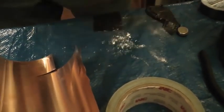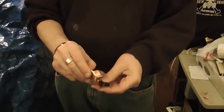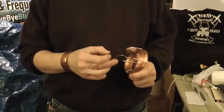Can you cut yourself on it? Yeah. Is it sharp? No, I gotta go get the right ones. Then we're gonna have to pause this. I gotta get the regular magnets. Okay, basically we had the wrong magnets, so I have to go get the ones that I normally use.